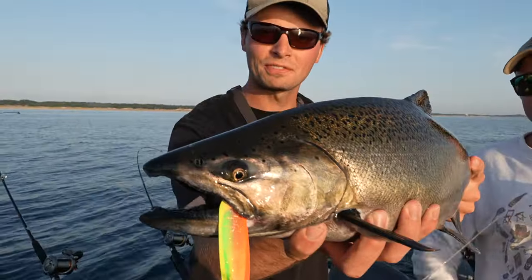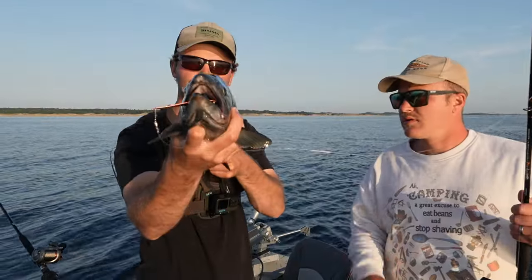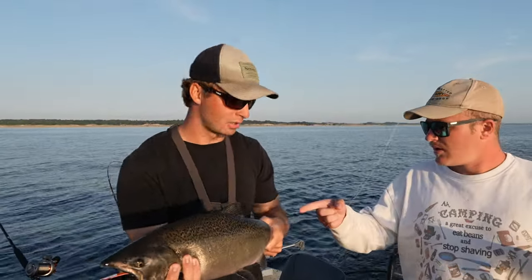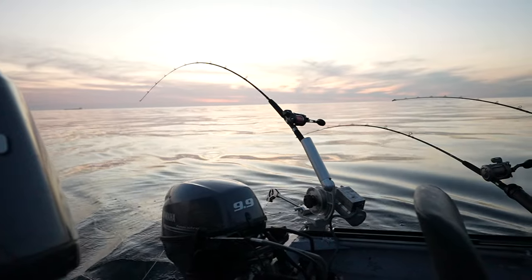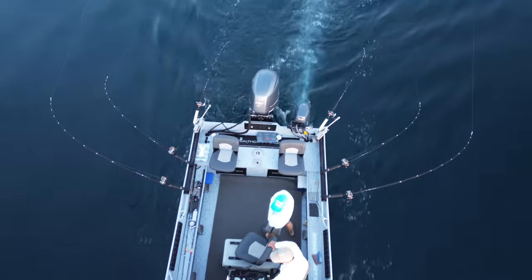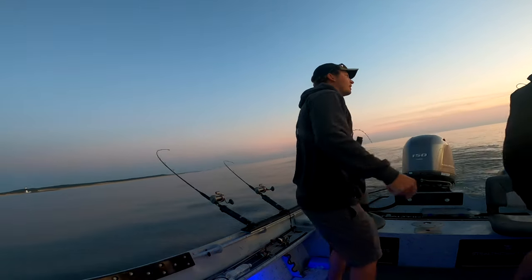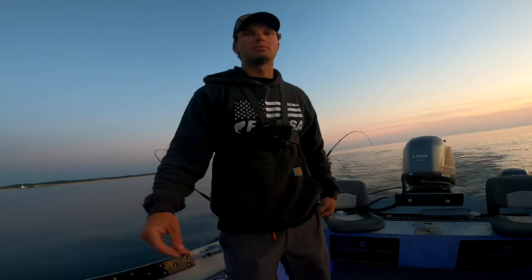Just hit the first one in the afternoon here. Actually don't know the name of this spoon, but it gets them choked. Hopefully you can get a couple more as we get in the good window. Definitely moved a little suspect. Yeah. Oh, no, wait, that was a bite. That was a bite. Yeah, that was a bite.